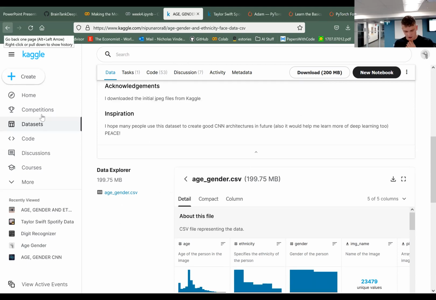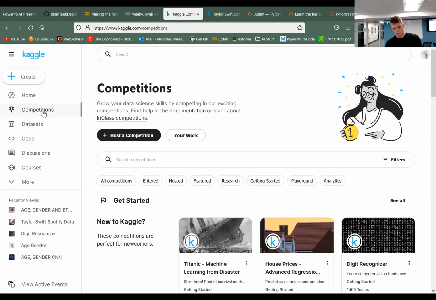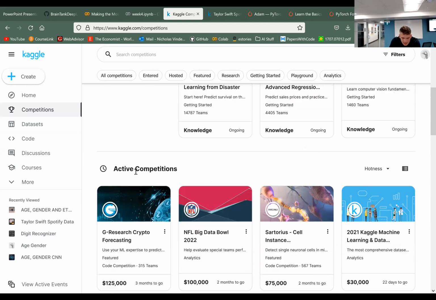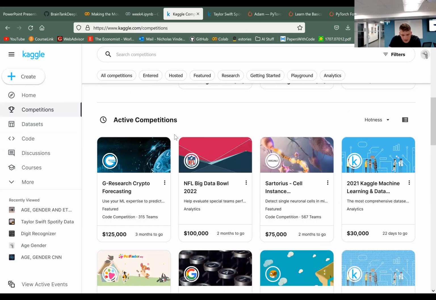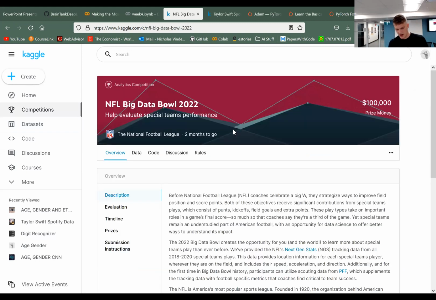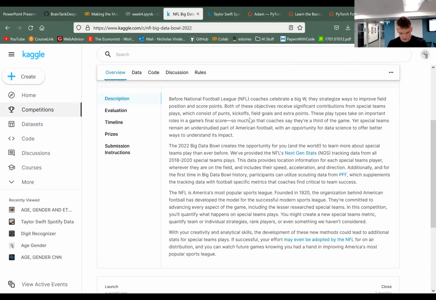Great website. So the other thing that they do very well is the competitions. So what they'll have is some person, and Kaggle as a whole, they'll create, now these ones are pretty intense. Maybe not these ones, but for example, the NFL Big Data Bowl, they're creating a competition with $100,000 in prizes, doing something with the NFL. I don't know exactly what they're looking for.